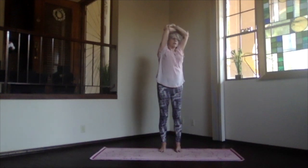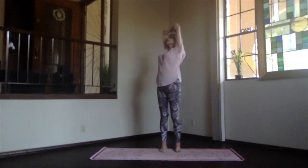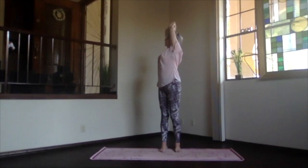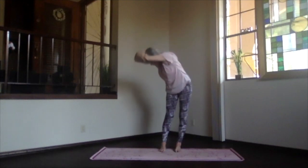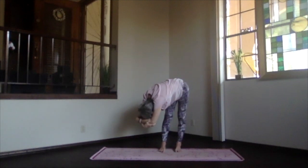And then inhale up, exhale to the center, and switch those arms, shoulders down, stretch, breathing in, exhale into the other twist. Again, keep the weight on both feet. Stretch as you breathe and pivot over as you exhale. And again, just relax as you come into that forward bend as deep as you want to be.